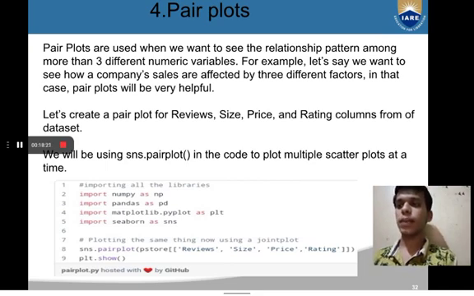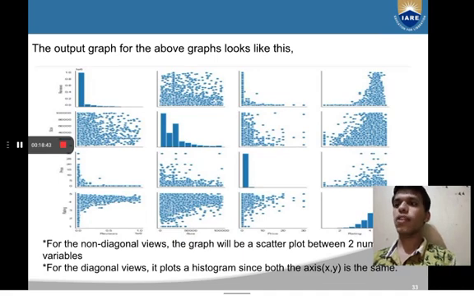Let's create a pair plot for reviews, size, price and rating columns from our data set. We will be using sns.pairplot in the code to plot multiple scatter plots at a time. So the output graph for the above code looks like this.